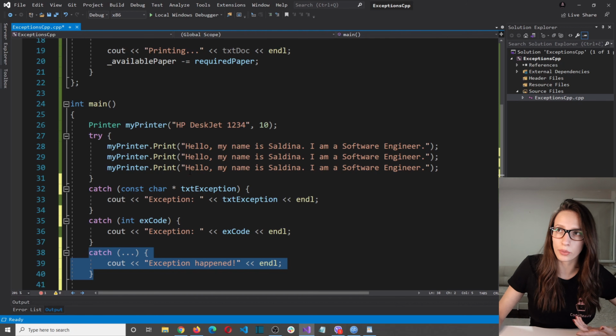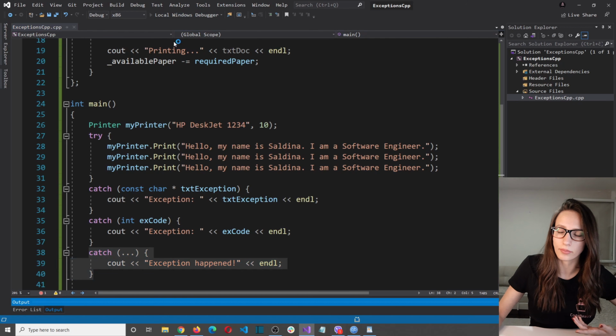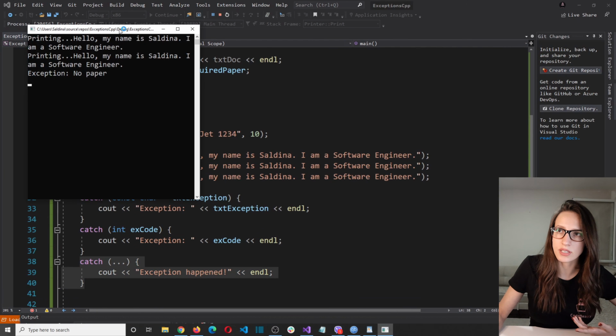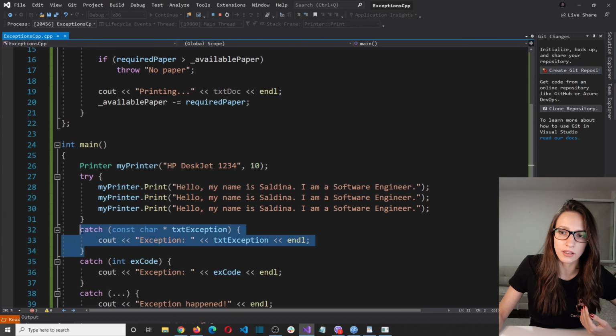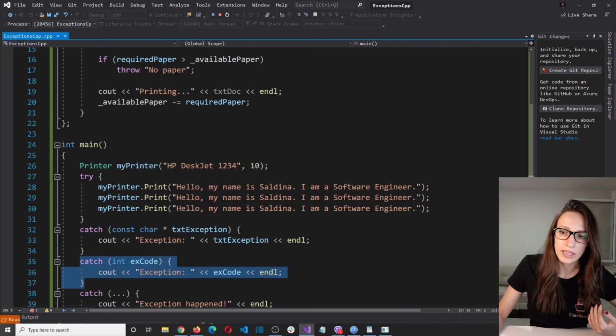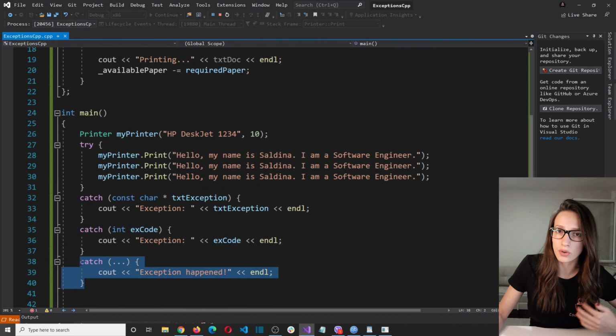So if we try to run this program now, as you can see, we are handling this text exception using this const char pointer handler. And then if we try to throw an exception that is not handled here nor here, then this default handler is going to jump in and handle that exception.